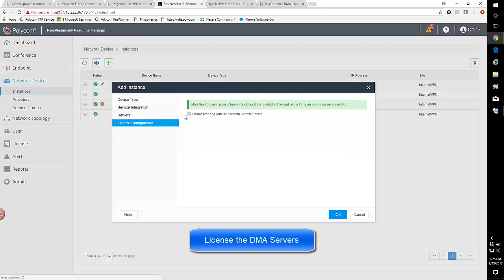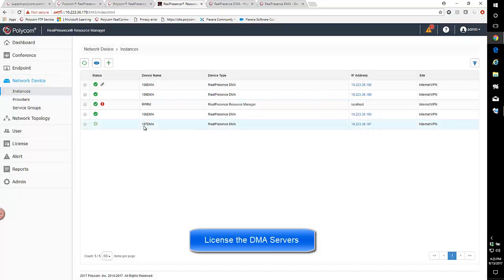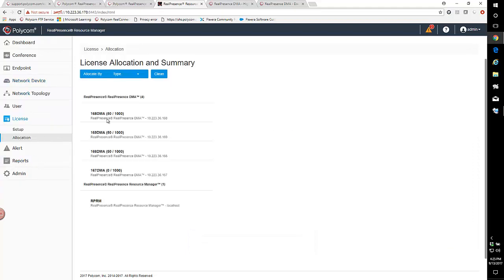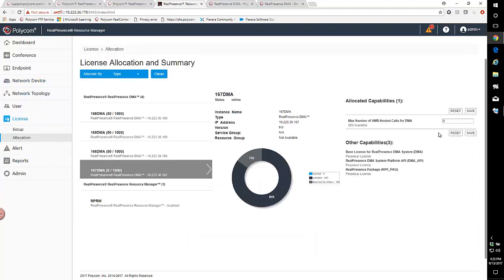And this 2 will be for licensing. And allocation, we see it.